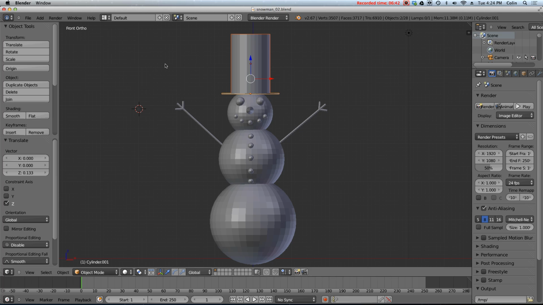If you ever end up messing up your Blender file, and I have done it many, many times, where I just couldn't go back to where I wanted to, I just go back to an earlier version of my file, and it works out really well.